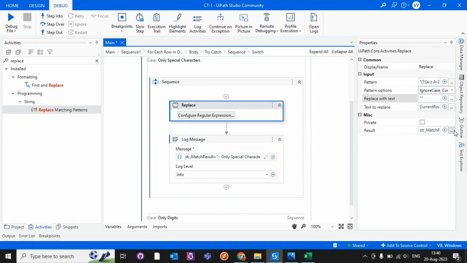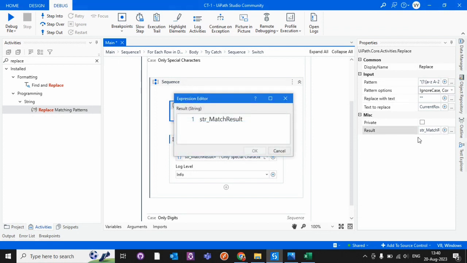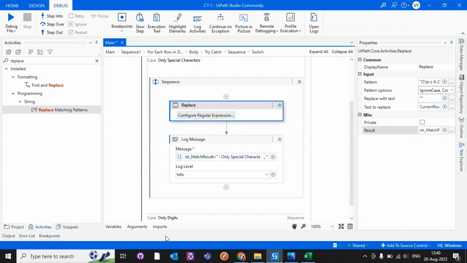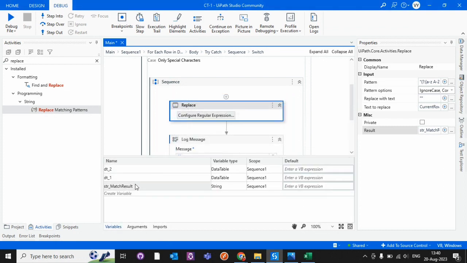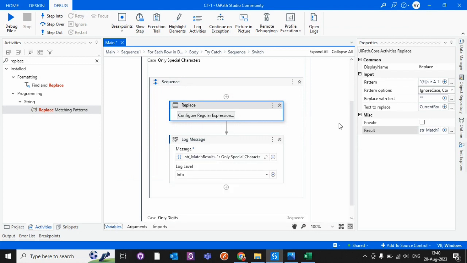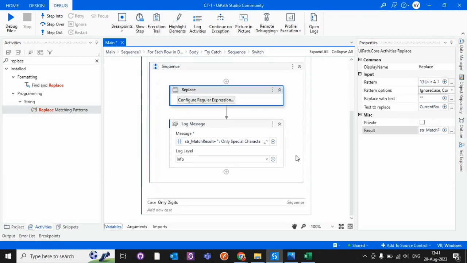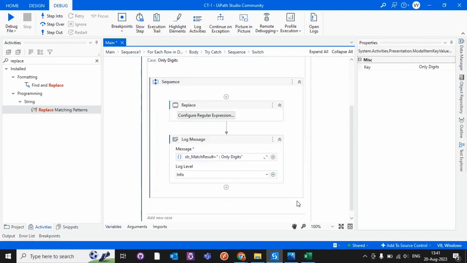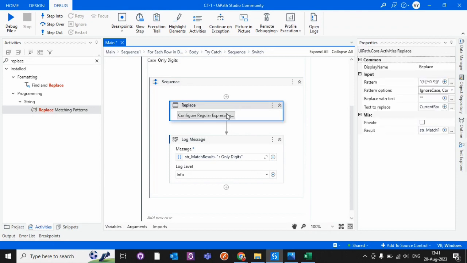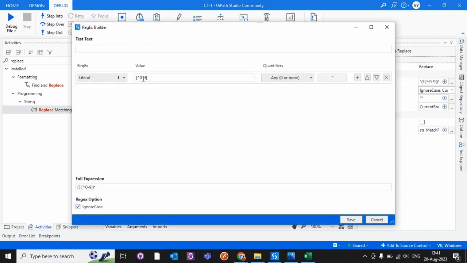We are storing all the results in a string variable called match result. I'll just show you the data type, str match result, which is of string type. This is for the second case, only special characters, and the same with only digits. In digits, apart from the digits, the remaining special characters and alphabets should be empty, right?